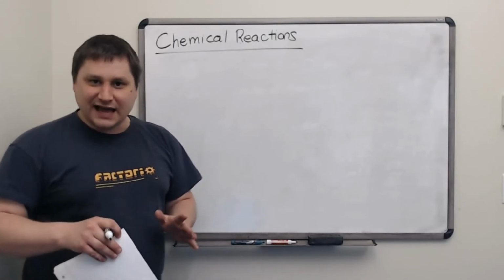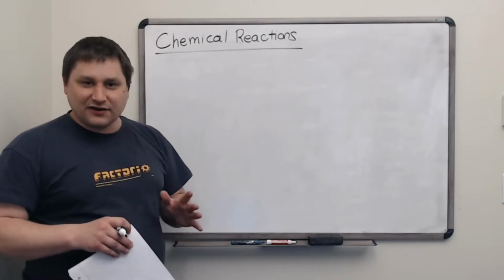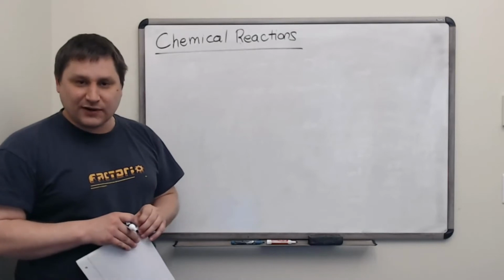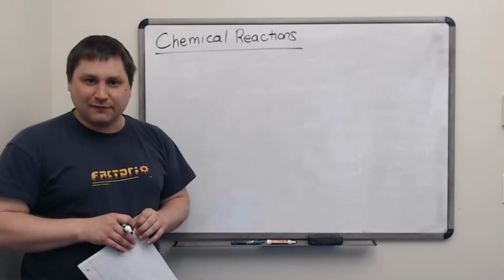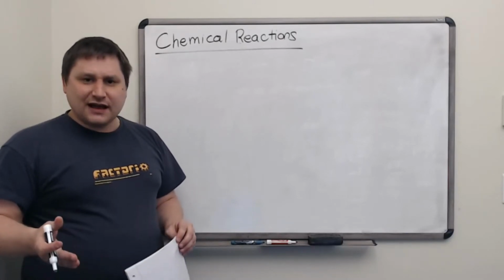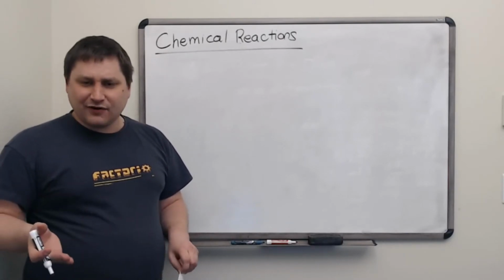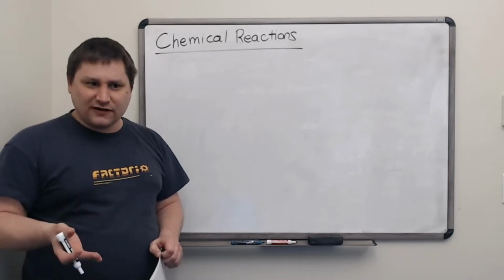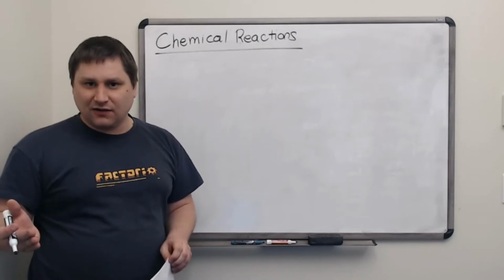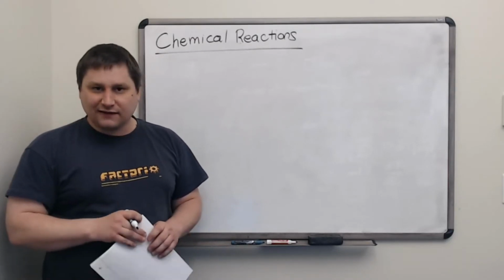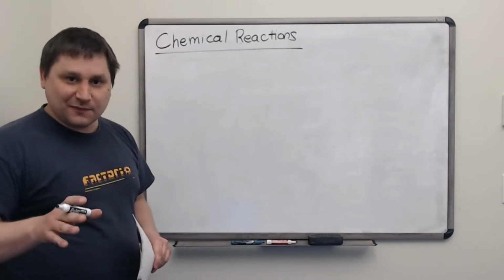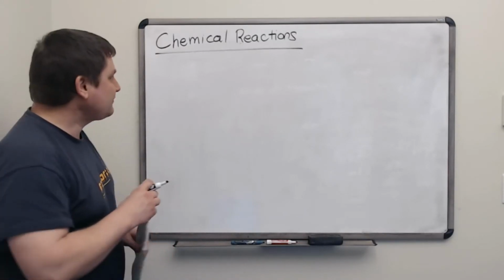But here today, our goal is just going to be to understand how chemical reactions can be understood in terms of the thermodynamic laws that we've been developing so far. We're trying to answer the question of what is a chemical reaction and why does a chemical reaction happen? Does it go forwards? Does it go backwards? Is there some happy medium where it won't happen at all? These are questions that surprisingly we can answer with the laws of thermodynamics in terms of thermodynamic potentials.